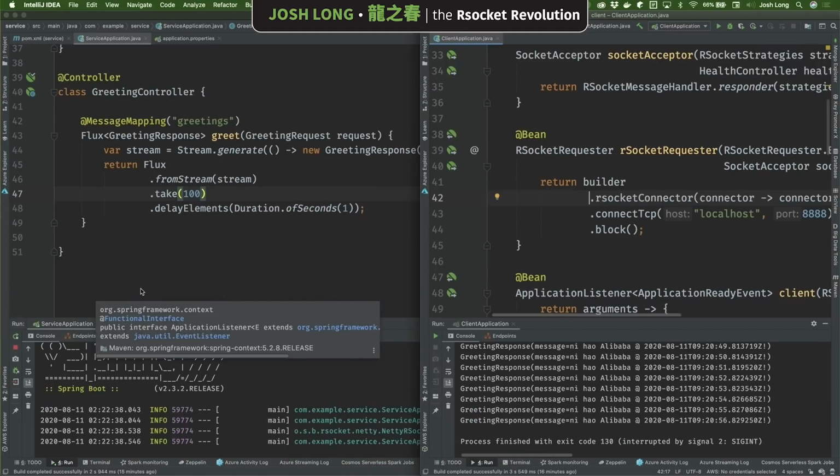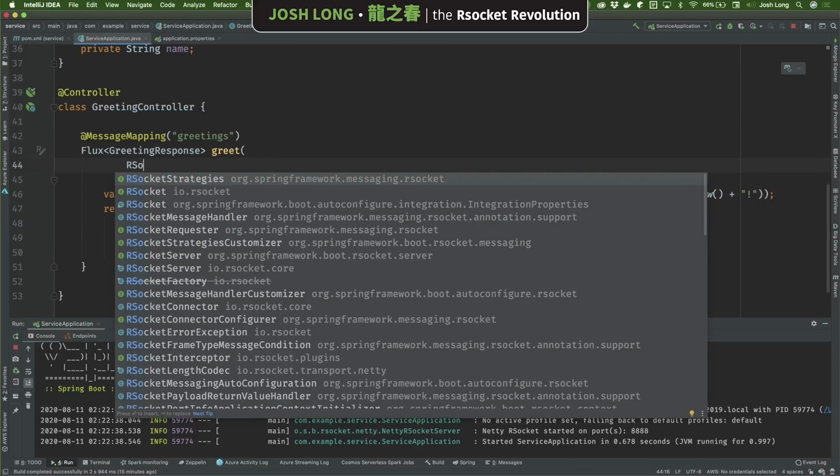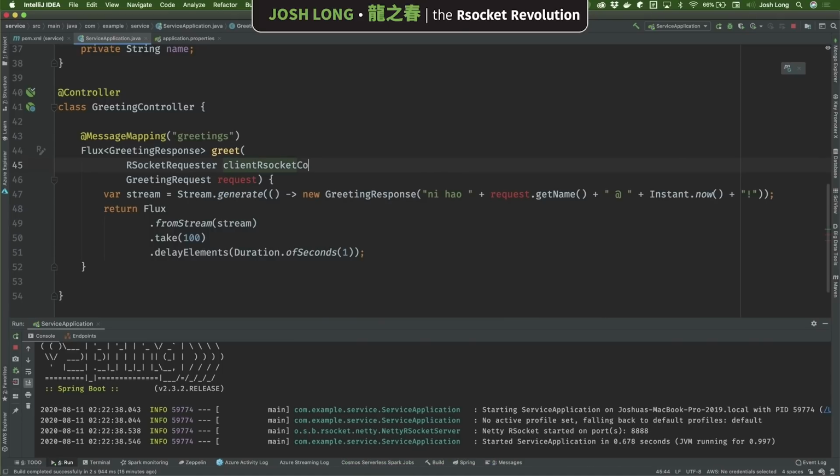Now, on the service side, I want to change this code so that when the client first connects and makes this request, we can ask the client how healthy it is. And we're going to do that by injecting a reference to the client RSocket connection. Okay? So there's this, and we can use that.